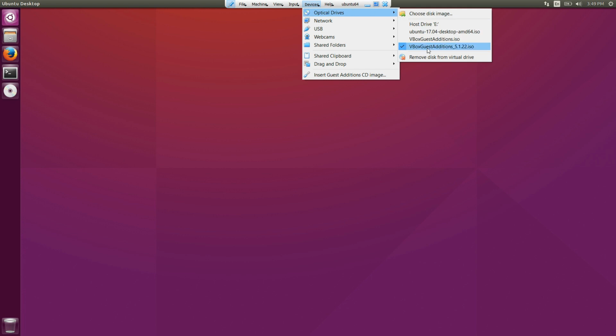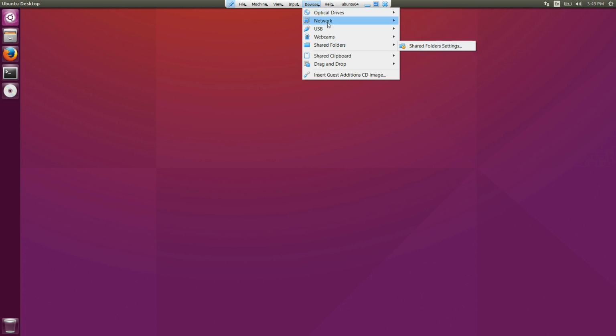Okay. Yeah, so this is important. You have to mount your guest additions, you have to keep this checked. VirtualBox guest additions.iso. Okay, and then you have shared folders and other options. You can also insert guest additions CD image from here, but I find it a little clunky. The other way is easier, so I choose that way.